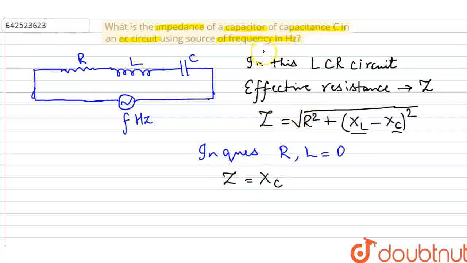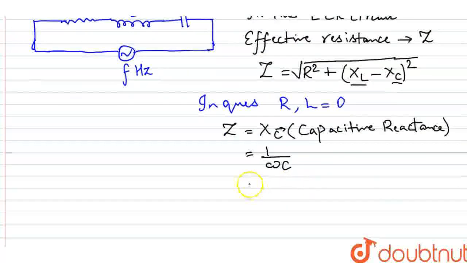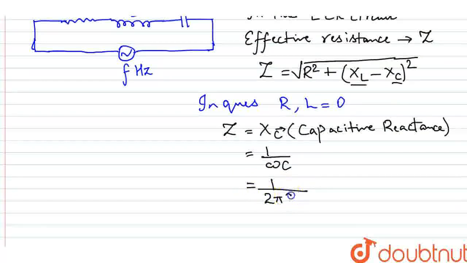Now we have assumed that frequency is F. What is the formula for capacitive reactance? Its formula is 1 upon omega C, where omega is the frequency. You all know that in terms of frequency, we can write omega as 2 pi F. So the impedance Z equals 1 upon 2 pi F C. This is the formula we get for the value of impedance. This is my answer.